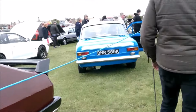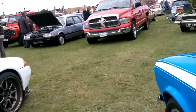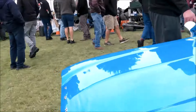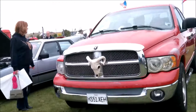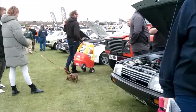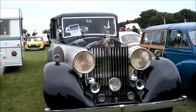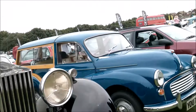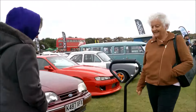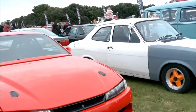It is going to be a bit difficult, tricky to probably do everything here. But there's so many cars here today, and I only have so much batteries with me, so it gets a bit tricky to do everything. I know you like to record everything, but it does get very difficult and tricky to do just that.